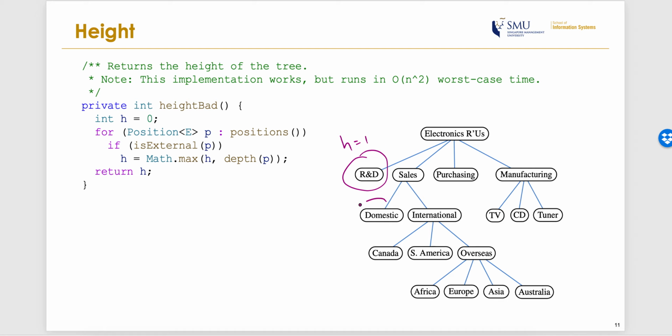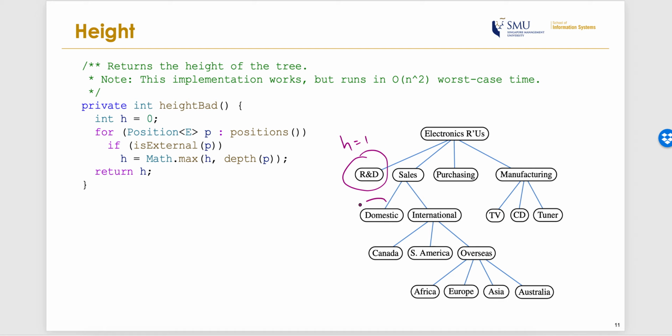The next one that is external is this one, and the height is 2. So now we know that the maximum is 2. The next one, let's say, is this, so the maximum is now 3. Then we keep going, another external node, no change. But we get this external node, and this now equals 4. So now we maintain the maximum at 4. All these external nodes don't change anything because they are of equal height.